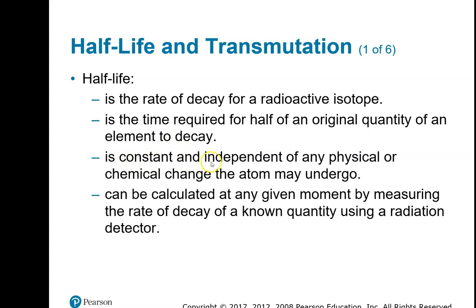The decay rate is constant — there's nothing we can do about it. It actually turns out to be a really good thing that it's constant, because we use it to make measurements. We can use these known, measured half-lives to determine the age of things — anywhere from the age of the solar system, to the age of rocks, to the age of living species that lived thousands or even hundreds of thousands of years ago. We'll do some examples of that in a little bit.